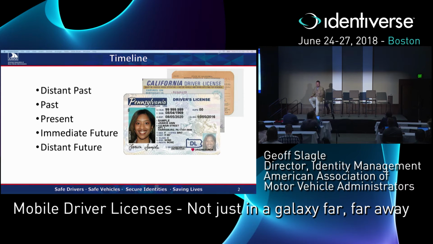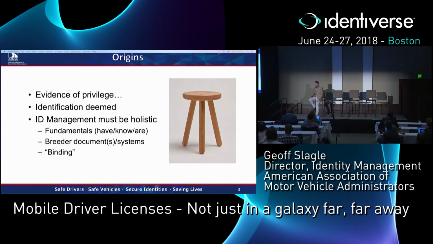We jump to today, and now this is probably more representative of what all of you are carrying around in your wallet or purse. Just by show of hands, does anybody in here have a license or an ID? Anyone? Okay, thank you. It just helps me know that you're still with me. So what I'm really here to talk to you about, though, is this immediate future that's right in front of us. And that is the work that is going on around the evolution of the driver's license from a physical document to zeros and ones.